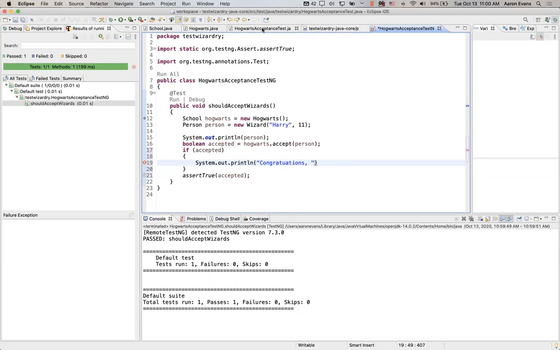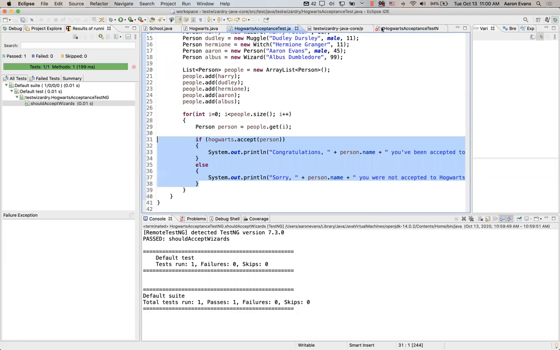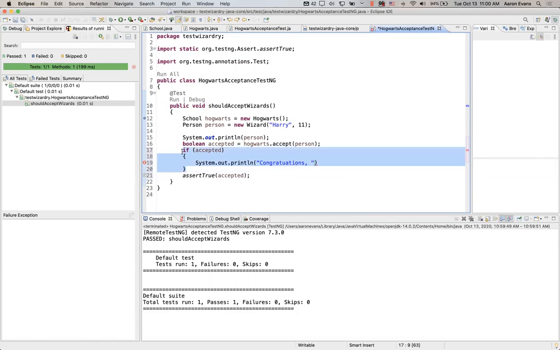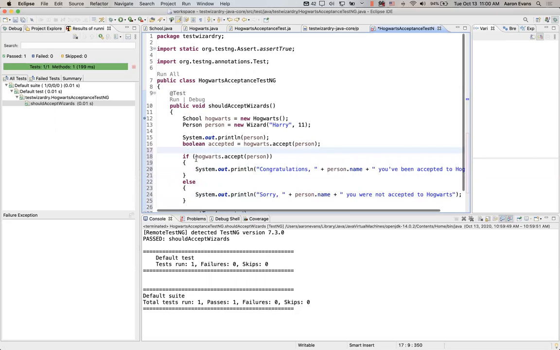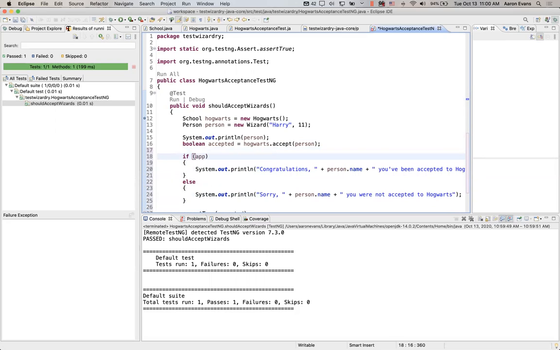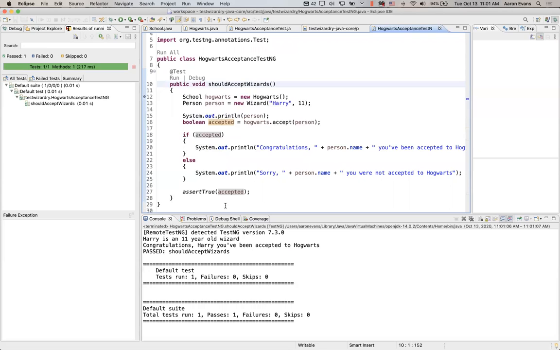Let's actually borrow that from our other. If they're accepted, let them know. All right, so let's run our Harry test again, see how that looks. Congratulations, Harry. You've been accepted.